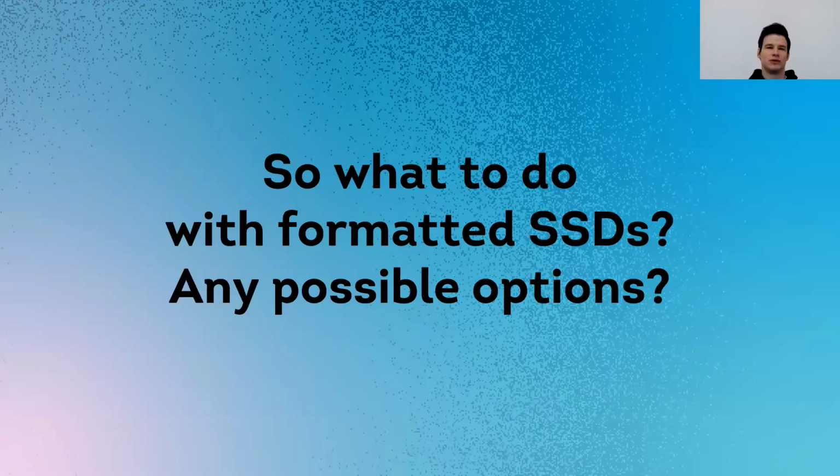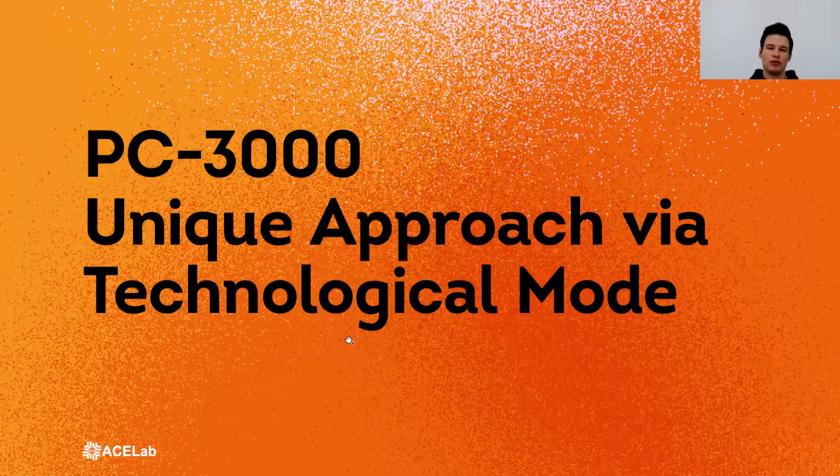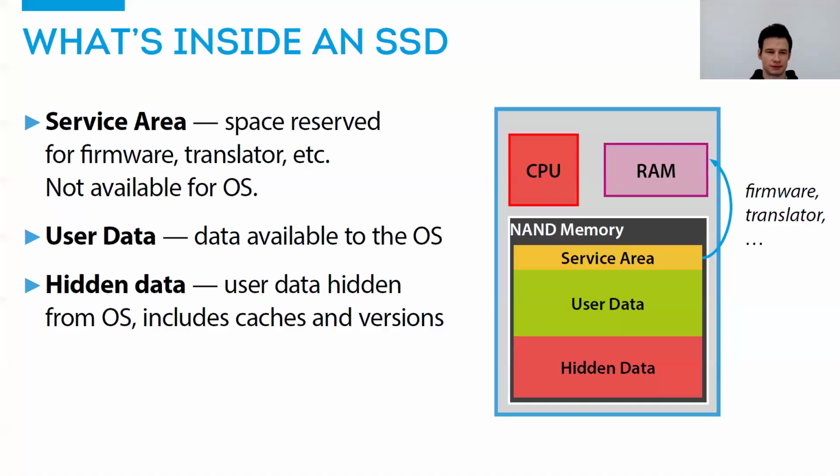So if we return back, if we think about whether it is still actually possible to work with formatted SSDs, are there any possible options? Are there some gaps that we can use to get access to the data? With the help of the unique PC3000 approach through the technological mode, we are actually able right now to work even with the deleted data and the formatted data on the modern SSDs.